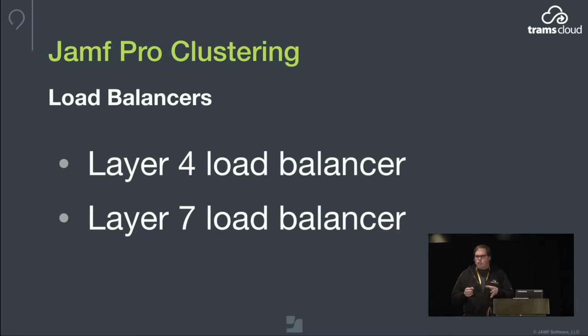Or you might send machine check-in stuff to a separate set of web apps than the web app used for admin. Because you might have seen if lots of machines are checking in, doing lots of stuff, accessing the admin console can be quite slow. So you can do that kind of stuff. And like I say, they're application load balancers. If you are provisioning in a cloud, then that's pretty much what you'll get. If you are doing this on-premise with hardware load balancers, then usually it's just an amount of money you pay to the same people to get some extra functionality on the box.